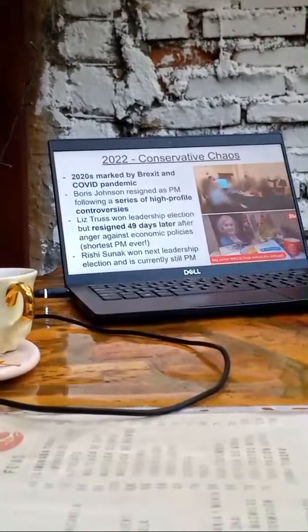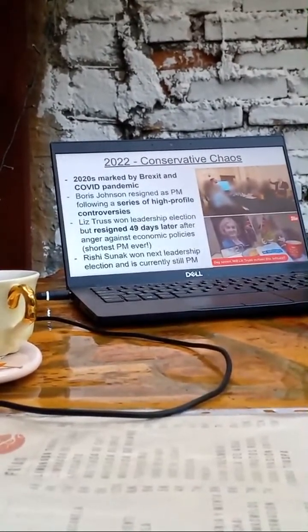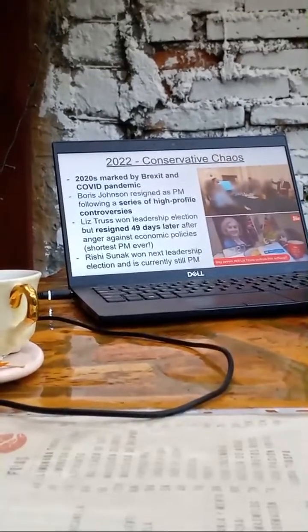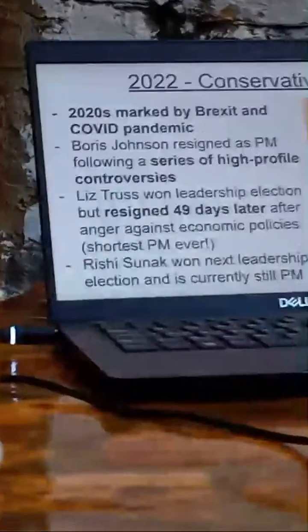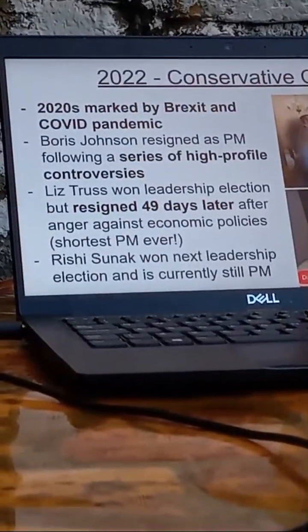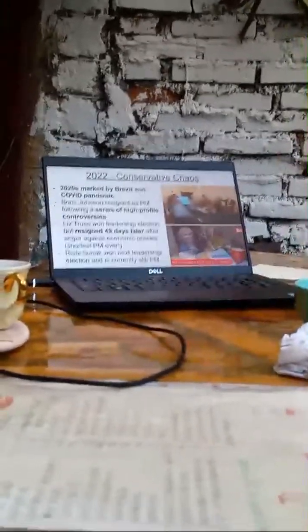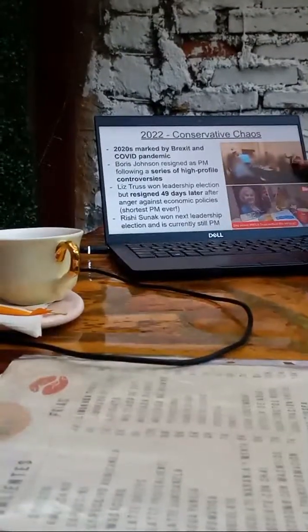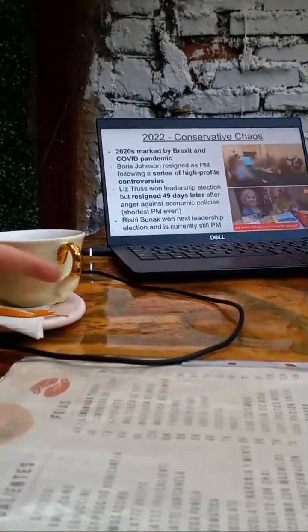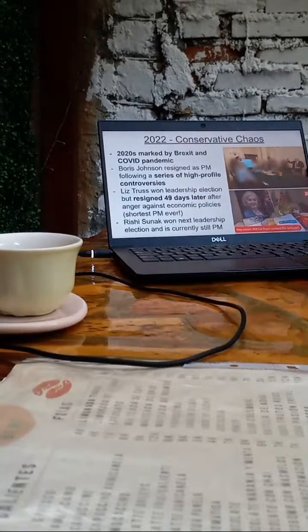Maybe it's a different sort of corruption from what you get here. The scandal was about expenses. Members of Parliament could submit expenses, like if you travel on the job and need that money back, you claim it back. But they were claiming for things that they probably shouldn't have claimed for. Like he redecorated his flat and claimed it off the taxpayer, for example. But yeah, he finally resigned. He's really controversial.